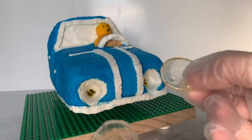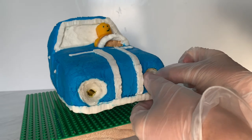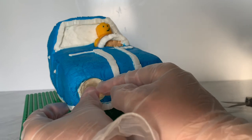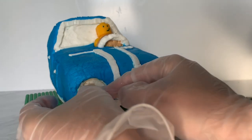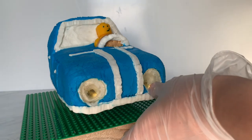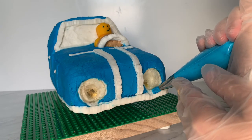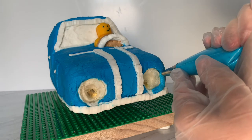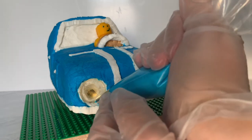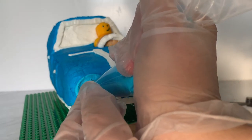We can take our sugar headlights — since they're the exact same size as that little mousse piece — and press them into the buttercream where they should fit snugly. Then I'll pipe a little area right around each one to clean it up and make it look even better. You can see the light shining through — I get so distracted by that, it is so cool! I'm using a large writing tip to pipe blue buttercream all the way around the outside of the headlight, to emphasize it and cover up any mess. The sugar pieces are all edible and taste like cotton candy.